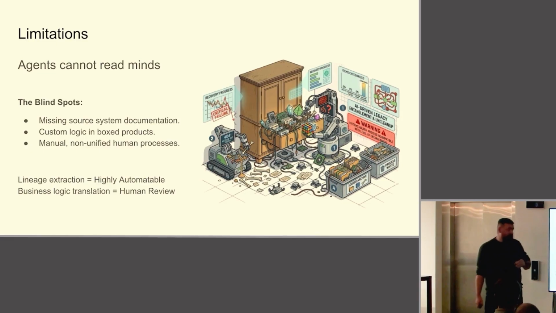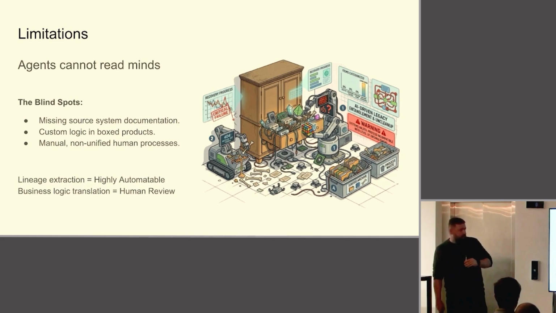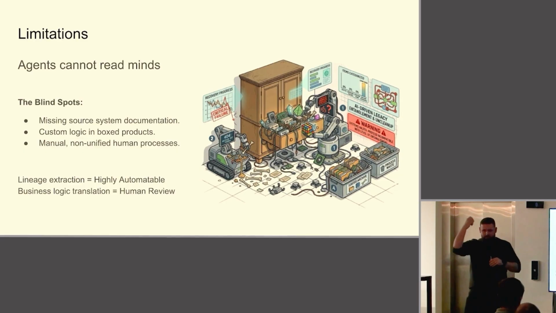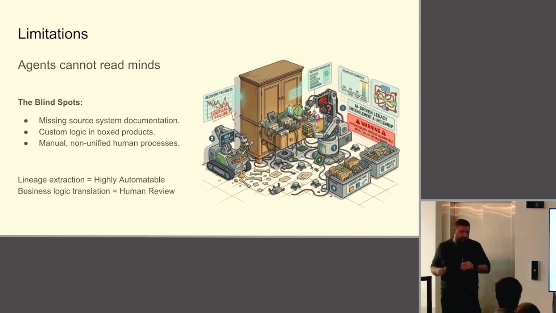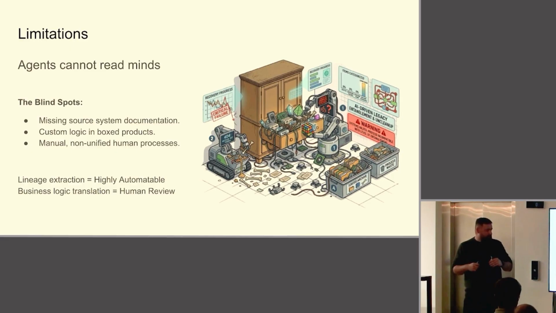And the reason for that is that agents cannot read minds. This is no surprise, and Sabi talked about this as well. So the biggest problem still is that organizational knowledge is locked in people's minds. They make solutions work and they never write it down. So you cannot really pass written information to your models. So it's really a question of where we can, as an industry, go from here. Maybe we will have models that ping other people on Slack and ask them, do you know how this transformation would work, or how this business process works?